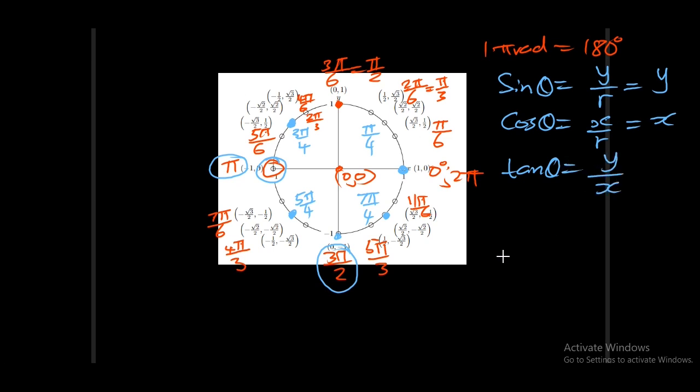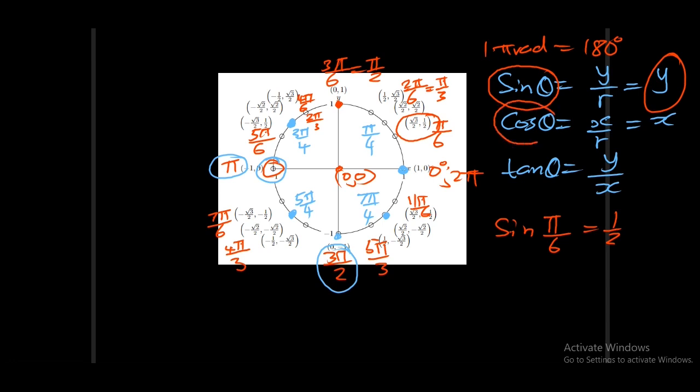So if we're looking for sine of 30 degrees, which is sine of pi over 6, we're going to come to the coordinates which are at that point and look for the y coordinate, and that is a half. And just like that, we have a value. So this is how you use the unit circle. You're going to go to the angle which you're looking for, and the y coordinate gives you the sine value of that angle, and the x coordinate gives you the cosine of that value.